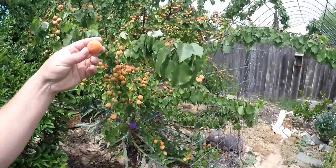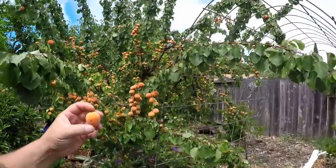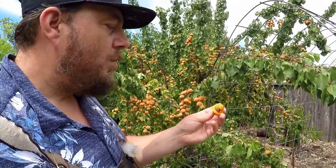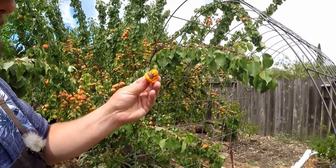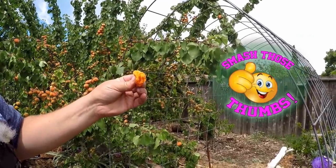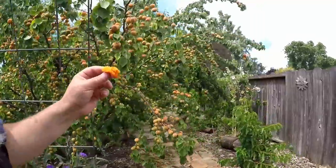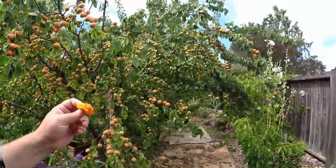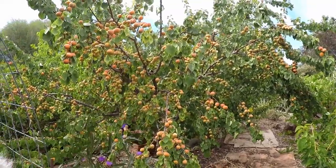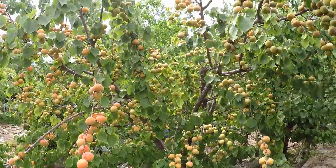Because we allowed this tree to hold so much fruit and didn't do any thinning this year, the fruits are smaller but they taste just as delicious. One thing I love about these apriums is the pit comes out so easily. So if you're doing any type of storage — canning, freezing, any sort of processing to preserve them — removing the pit is going to take no time at all. Absolutely delicious fruit, and the tree is self-fruitful so it doesn't need a cross-pollinator to get your fruit set.